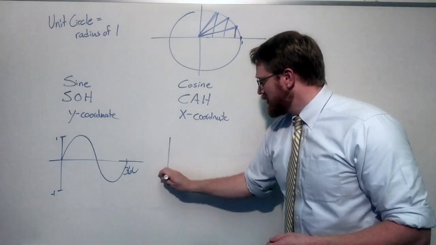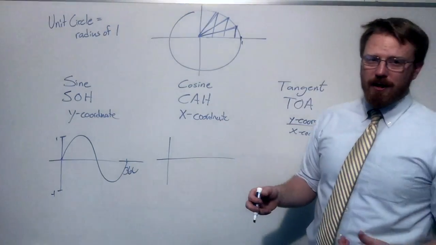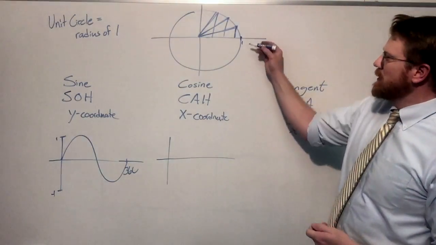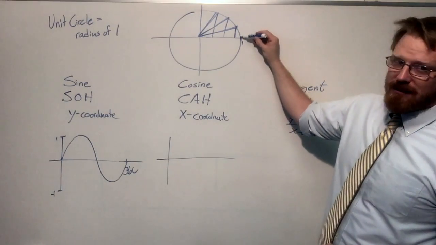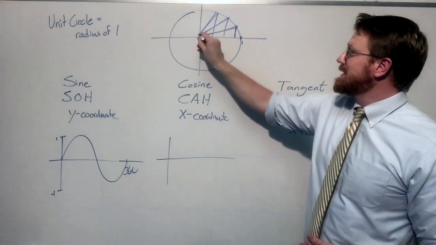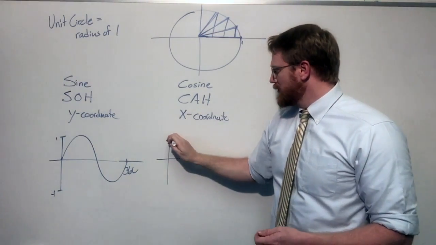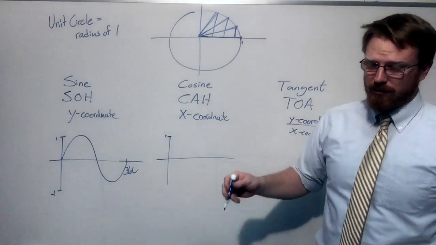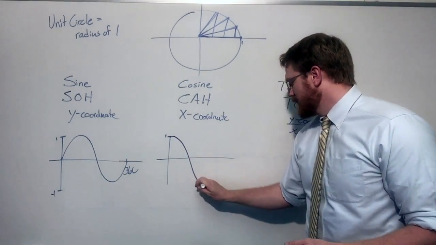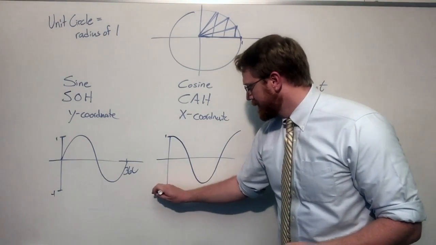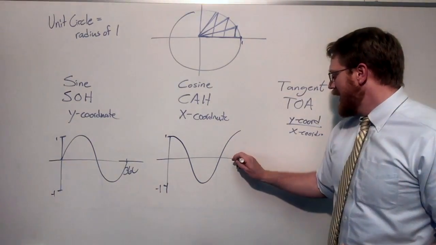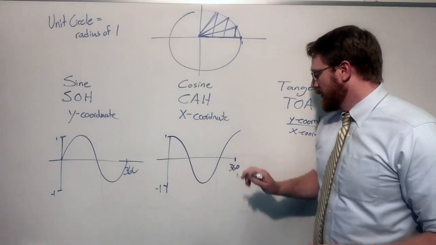The cosine wave is similarly shaped, it's just starting at a different point. It's following the x-coordinate. So over here at angle 0, x has a value of 1, or the adjacent side has the same length as the hypotenuse. So for both those reasons, it starts at 1, its biggest ratio, and then from there it goes down to its lowest ratio and then back up. Negative 1 again for it, and that takes 360 to go all the way around.